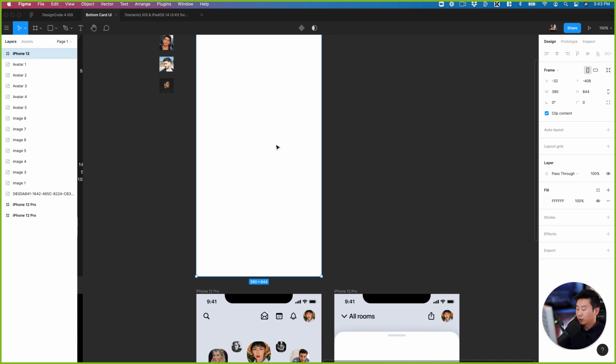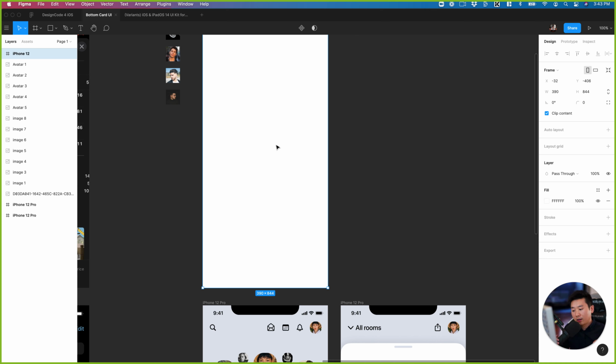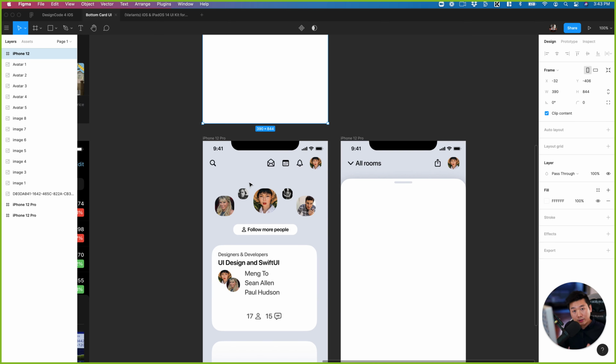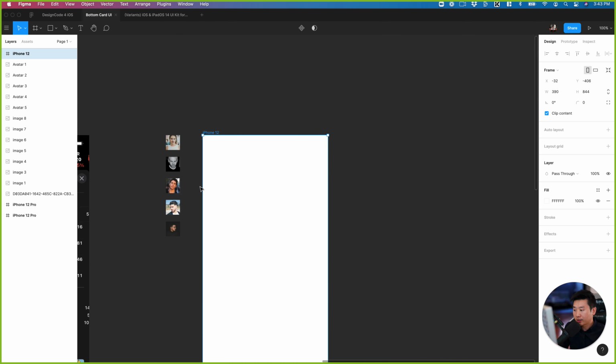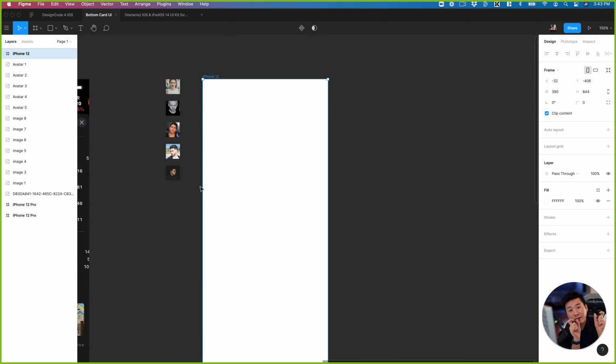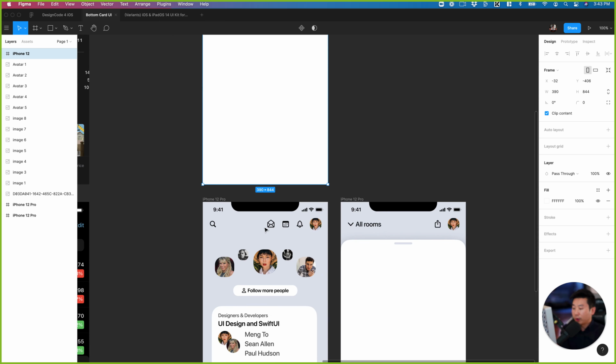Now, the difference in resolution doesn't make a big difference. It's just going to push more. The size of the items will still be the same. The magical numbers of 44, 60, and 88 will still apply the same. The only difference is that you have more space, meaning that these buttons will be pushed more to the right, etc.